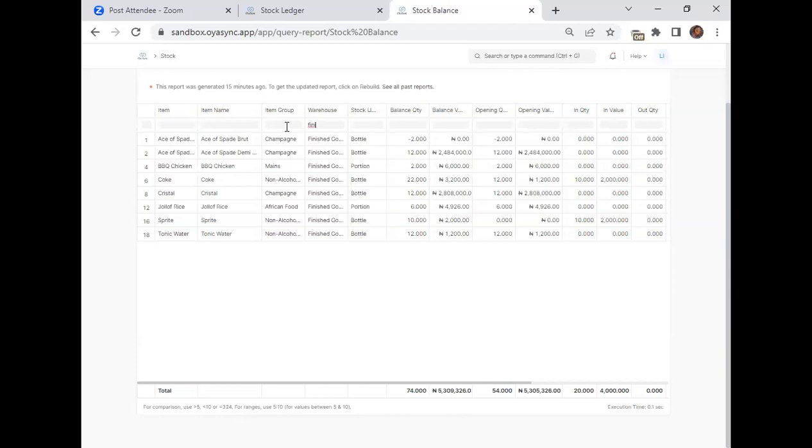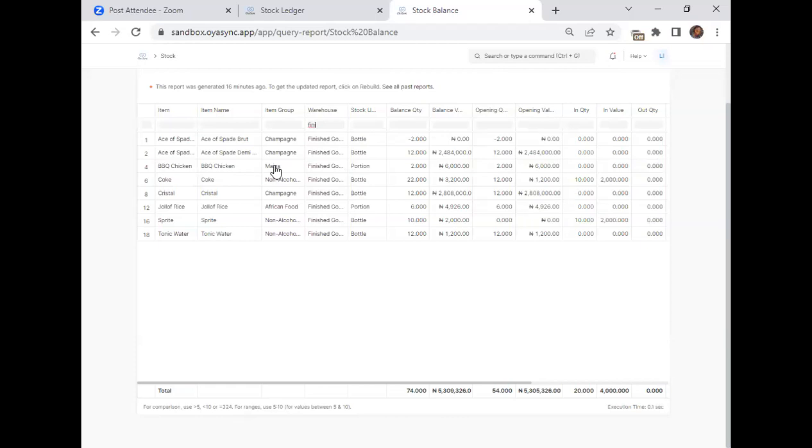At the end of every day, the manager or whoever is in charge can tell what left the store for that day and what came into the store for that day. From my balance, you can see that nothing has happened in this store yet. I haven't made any sales for today. Let's just say I'm just coming up, arranging my store, and everybody is still cooking from the back end.